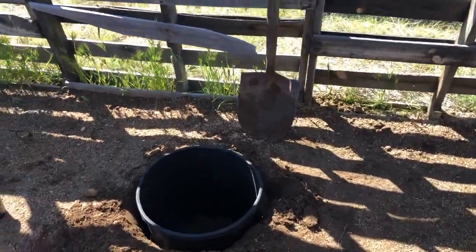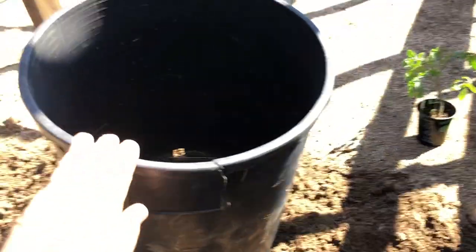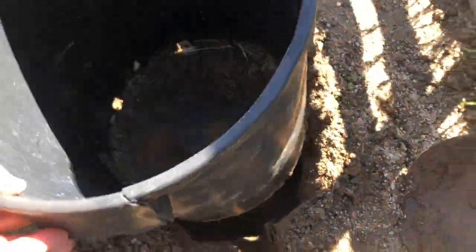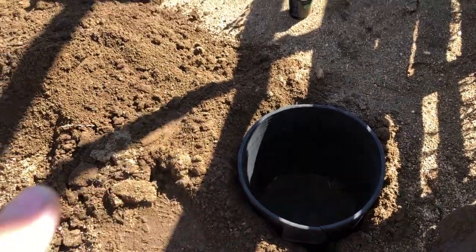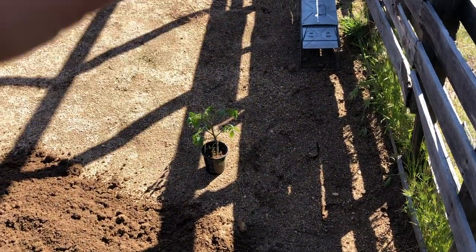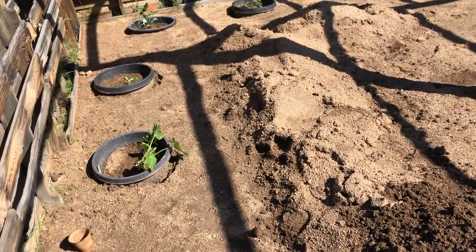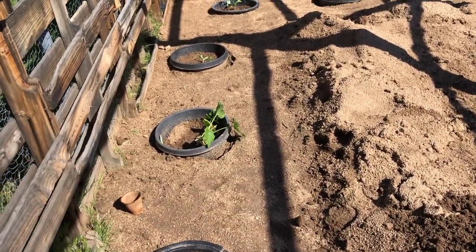But here's what I do out here in the desert where I live. I dig a hole. And I get these wherever I can, side of the road, they're busted, it don't matter. I dig a hole, put these in the hole, and then I put my decent soil in there. I do that because here in the desert it gets so freaking hot. If you just plant it in the ground, you're wasting so much water because the ground just soaks it up. And believe it or not, we have some kind of moles or gopher-type things, and if you plant straight in the ground, they'll start eating the roots from the bottom.